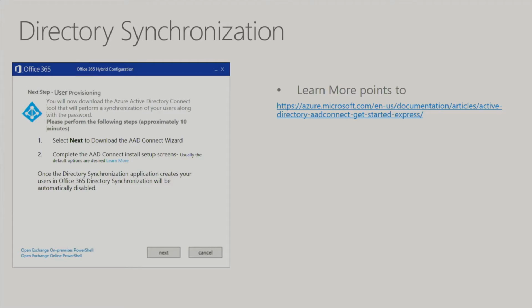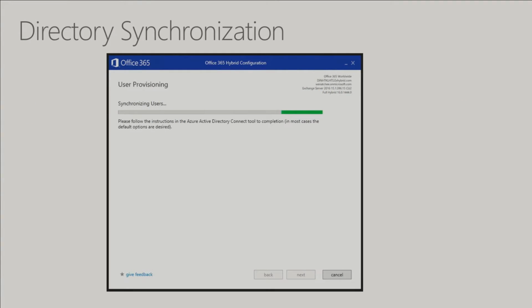After you click the next option, let's assume that you pick the option that I want to install AAD Connect. We're going to let you know what you're going to need to do, and we're going to download the hybrid application in the background while you're looking at what you need to do. Once you step through, it'll take you through 5 screens in the AAD Connect wizard, and then it'll run through and wait for the synchronization of users to complete.